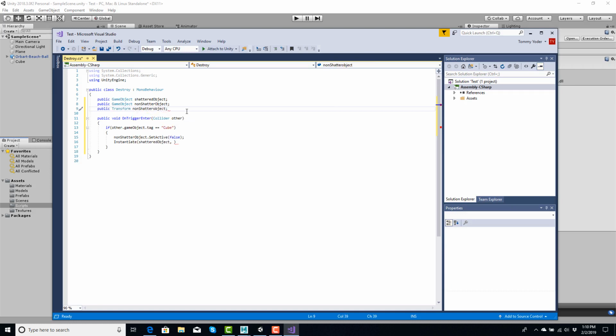Because when I instantiate, basically the shattered object will go to the transform position of your non-shattered object. Hopefully that makes sense. And I can't spell today for some reason.